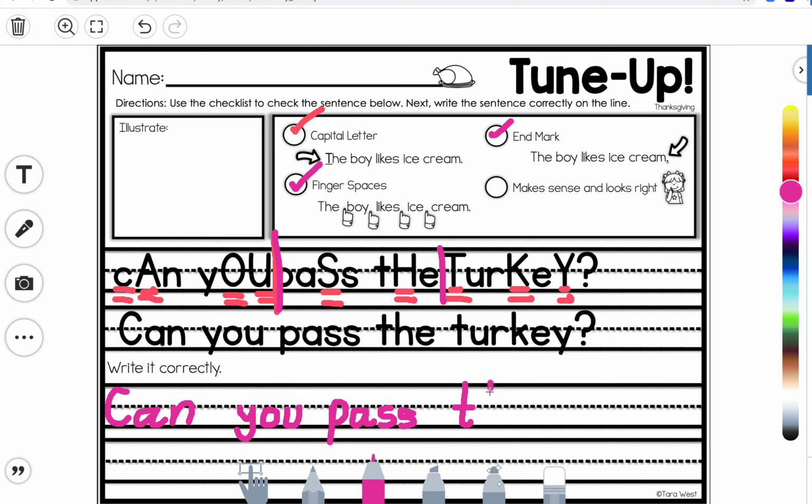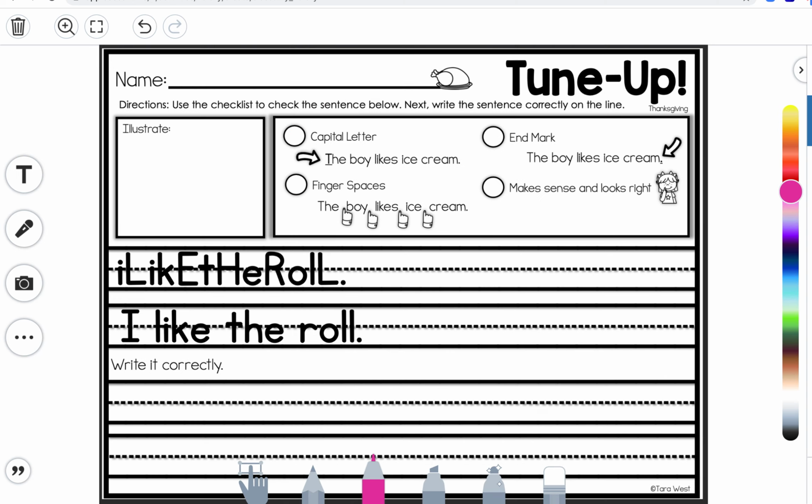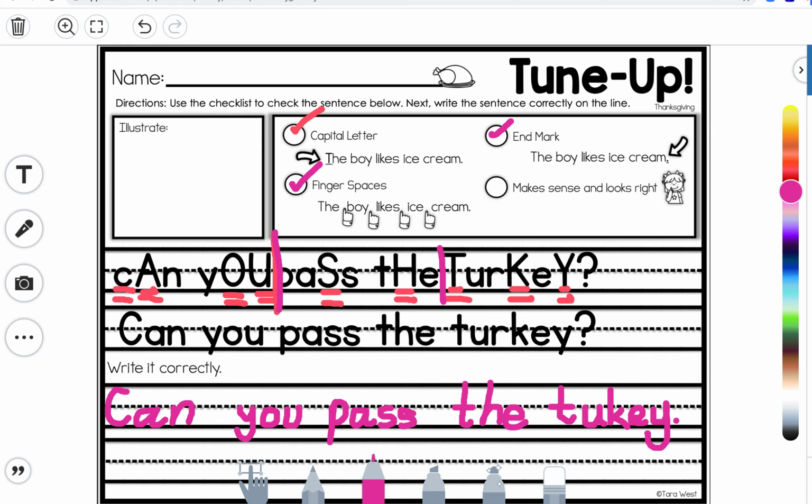Now you can see the way I'm making my letters. All of them start at the top. No letter starts at the bottom. Now I'm taking out all those capital letters. I'm looking up here. Oh, I see. It told me to fix my T. I did. And then your job now is to do this with the next slide. So you have to click the next page, and then you're going to do the next one. It's right here ready for you to go. You're going to see mine and the tune-ups that I did so that you can remember how to do it. And then the next one is for you, okay?